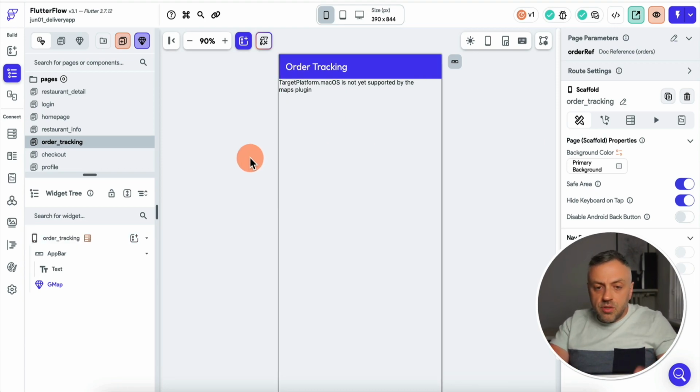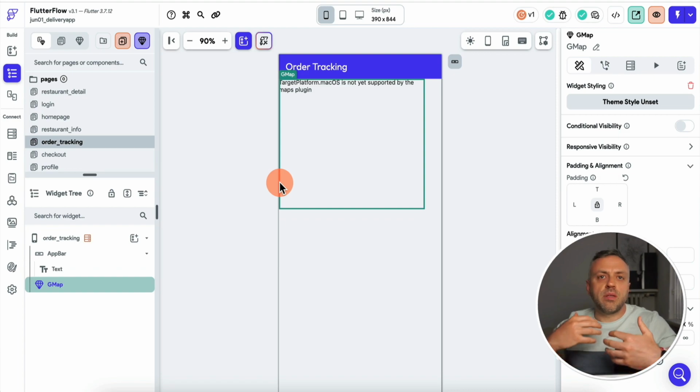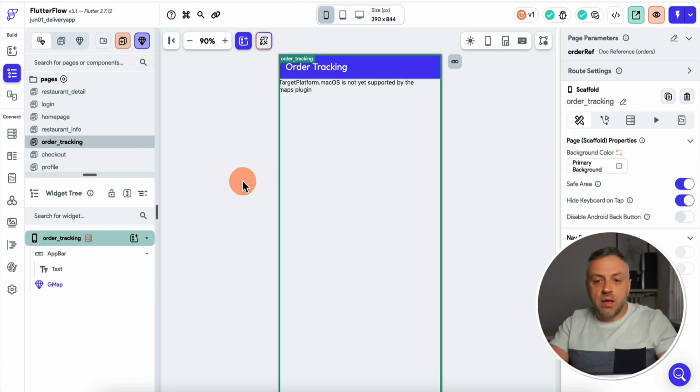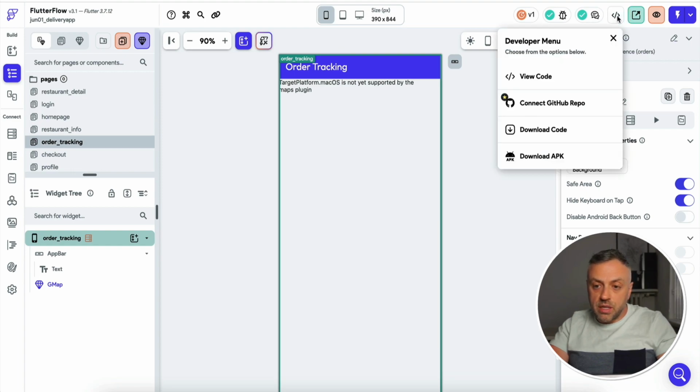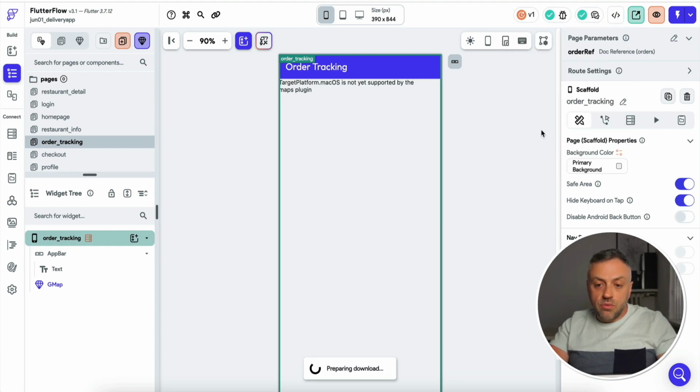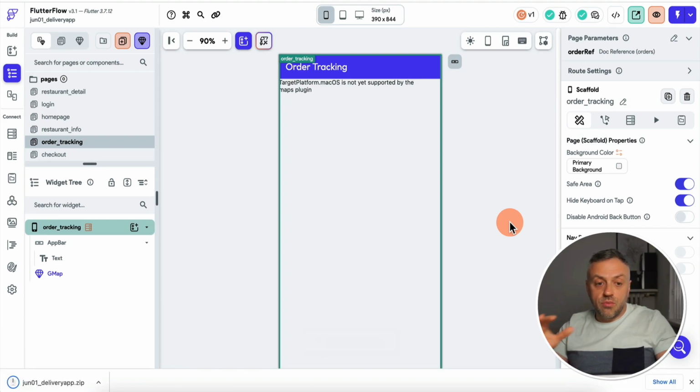And so in this case, what you need to do, and this is something that you need to do anyway, right? If you're serious about building apps, you want to build a real iOS app or a mobile app or any kind of app, you need to download the code. So we're going to click here and download the code, because under the hood, this is all Flutter code. It's just that we didn't have to write it from scratch. We're using a UI, but it generates Flutter code.